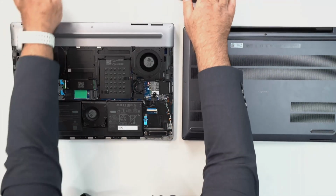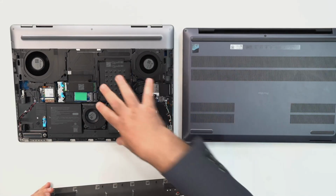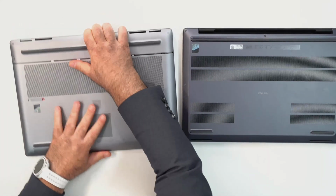And again, I love the toolless entry, but I will say that I've been very impressed with this one. And I've been impressed with this one. So it's hard to say which is going to come out on top. So you're going to have to stay tuned for the battle of the behemoths.